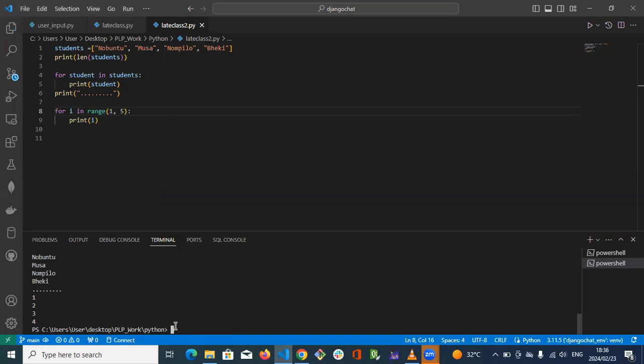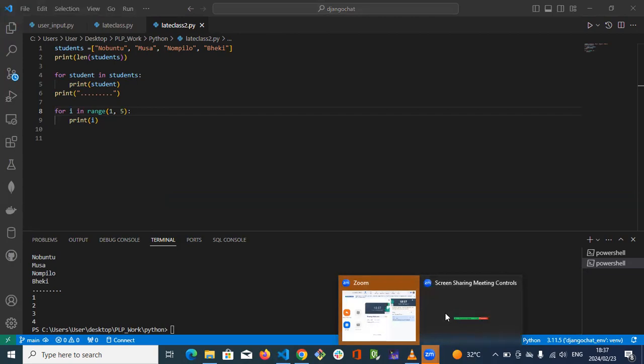So I will say that's how for loops and while loops are used in Python. This is generally the standard of a for loop.